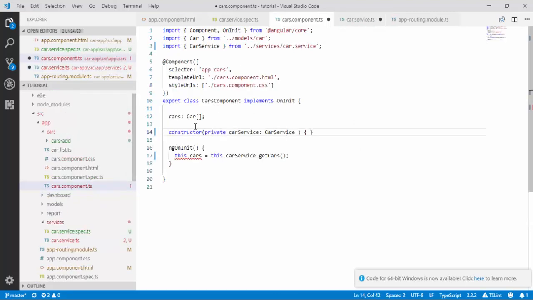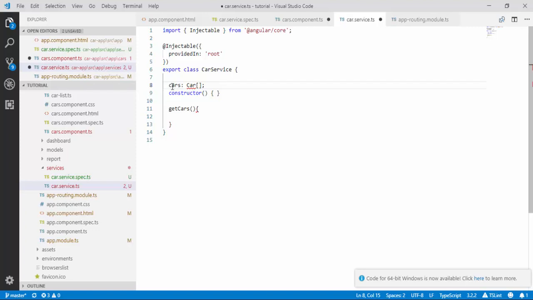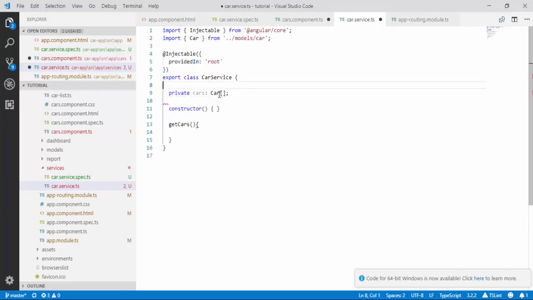Just like in our car component, we can make a local variable here. Obviously we need to import the car model. Basically here we need to return these cars.